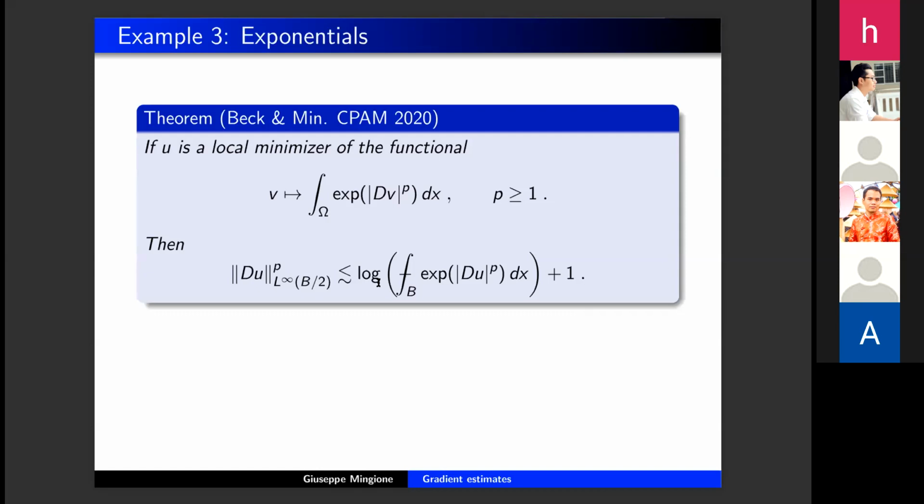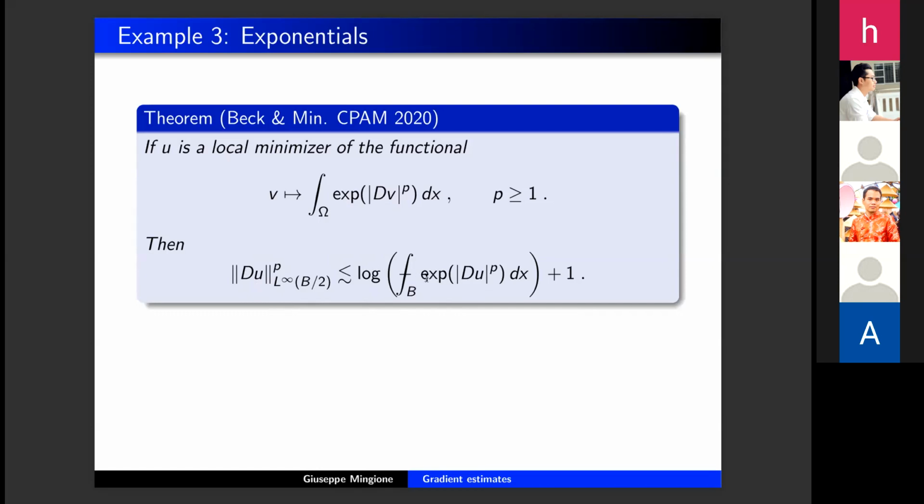When f is equal to 0, the local Lipschitz continuity of minimizers of this function was proved by Marcellini. But here we are able to recover this result with a sharp estimate. So we are able to prove that you have a local bound of the gradient. I must have done something very bad here, but I don't know what. Or maybe someone else. Okay, you can bound the gradient by the log of the mean average of the exp.